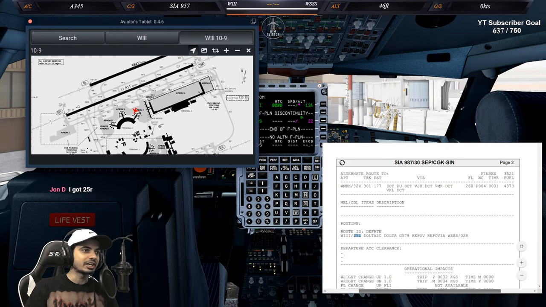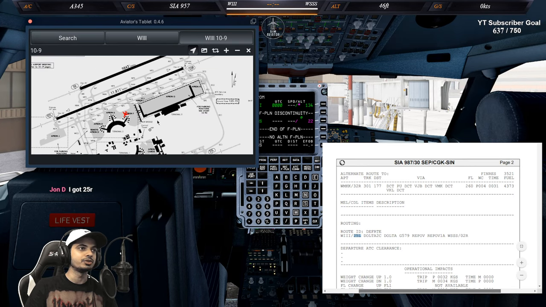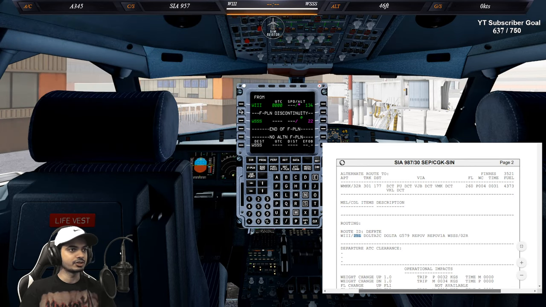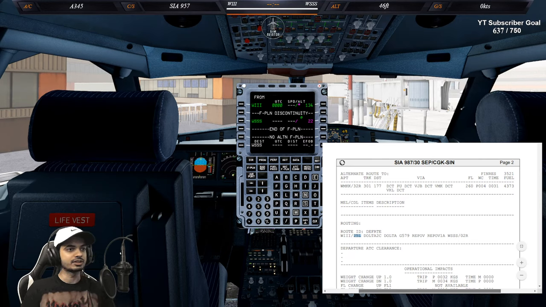Alright, so we are right here. So we have 25 right, so that's what we're gonna take. We're not gonna taxi all the way to 25 left. We're gonna take 25 right here. And let me just contact him with the flight plan. That's a better thing to do here. Information golf is what we have.